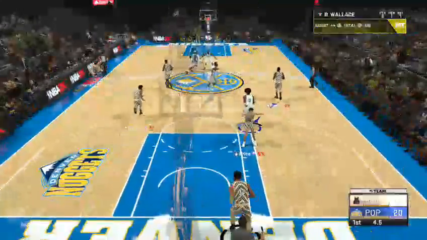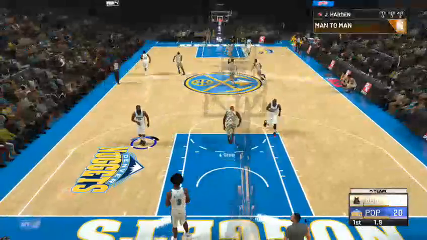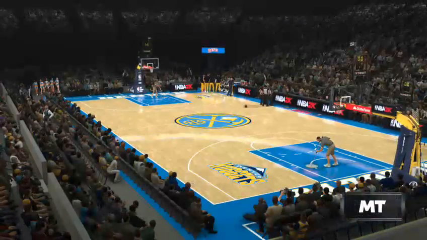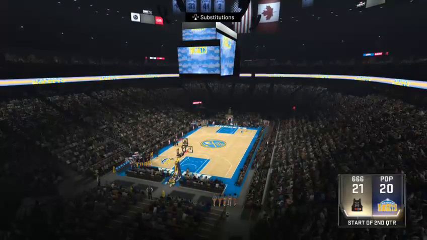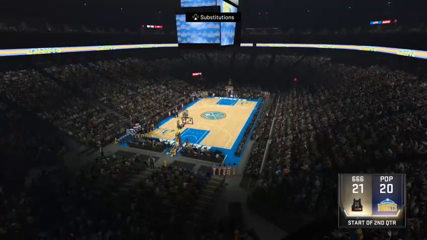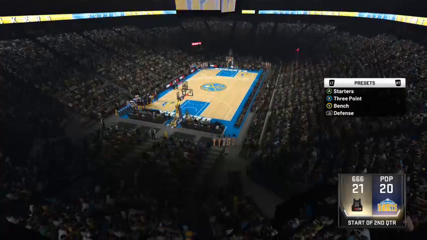There we go. Little jumper. There's green dunking on me. Not enough time to get another shot off. He's up by one, 21-20. That's no fun. That's all right. I'm gonna sub out.